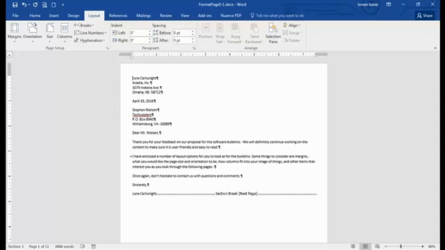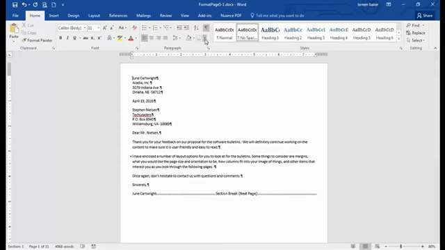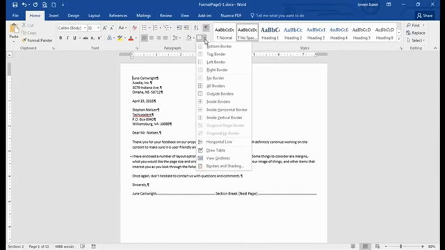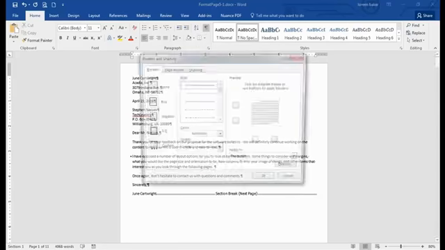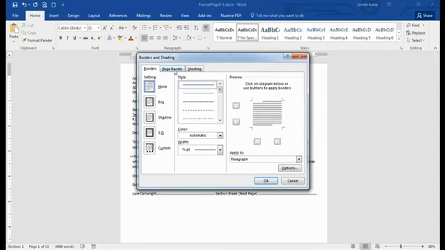Sometimes you want to dress up your pages in a document by using page borders or background settings such as color. To add a page border, there's a couple different ways that you can access it. So one of them is on the home page, and it's near the borders. If you drop down that drop-down menu and come down to borders and shading, the page border is located behind the normal borders. This borders applies to only paragraphs, but page border will apply to an entire document or an entire section.